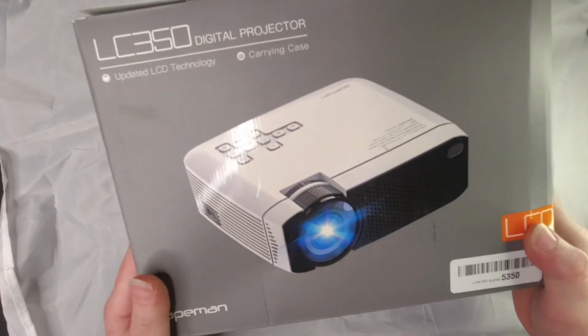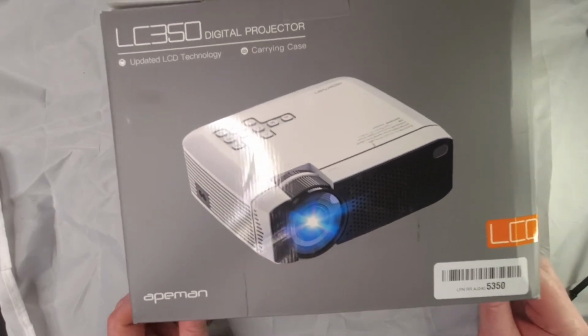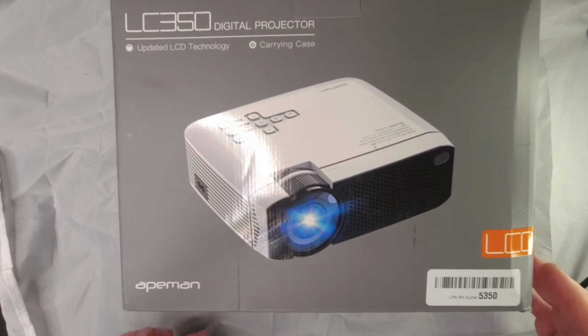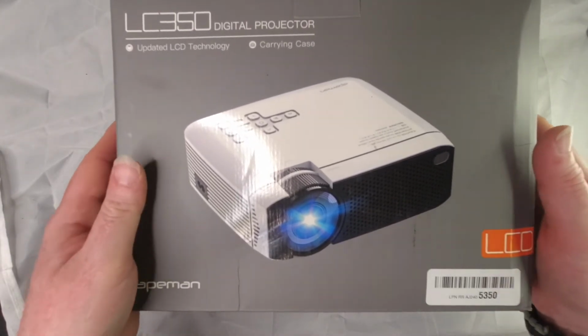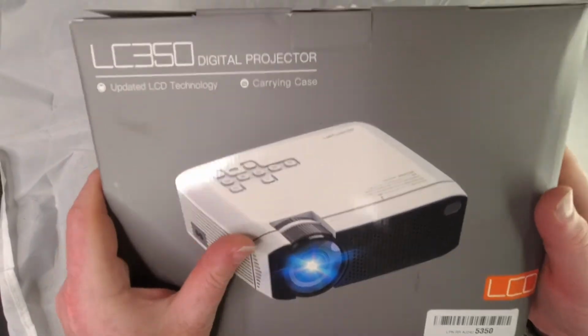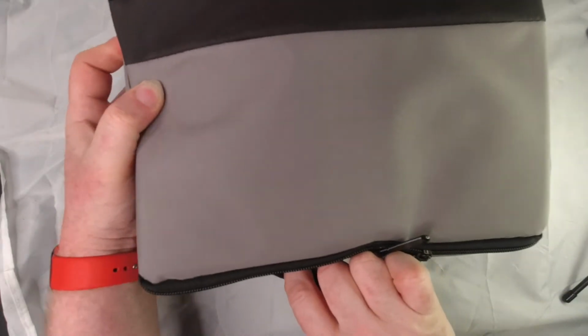And, a projector. There's a projector, LED, LCD. Duh. Ape Man. Updated technology carrying case. That's pretty cool. Carrying case.